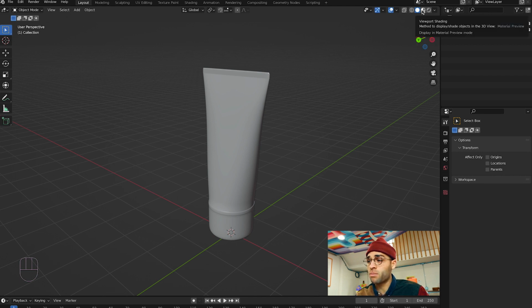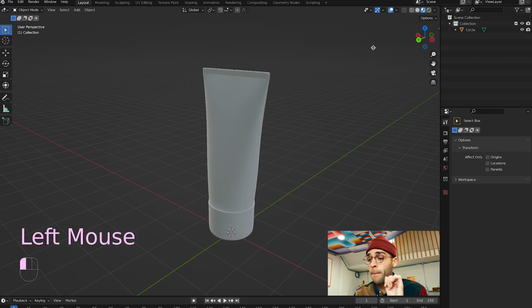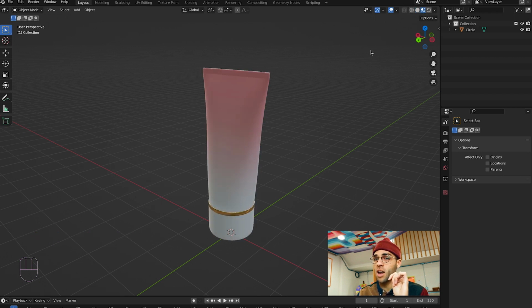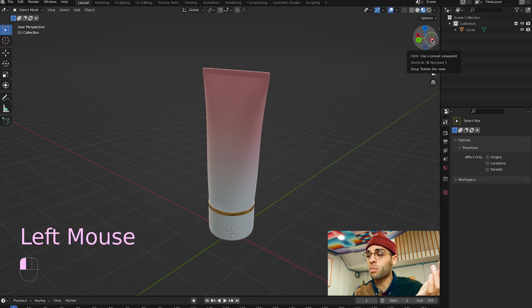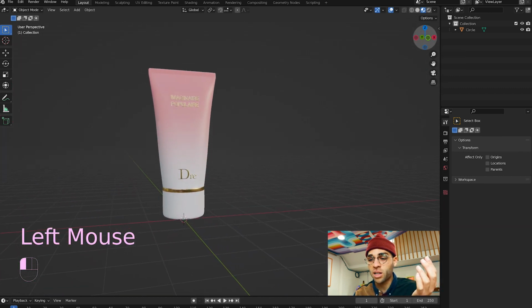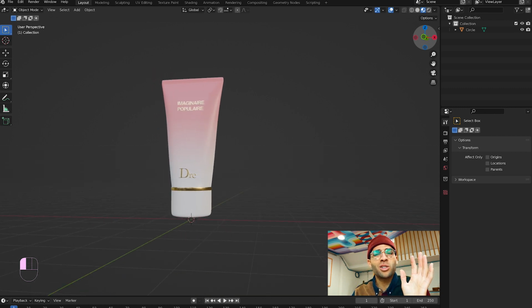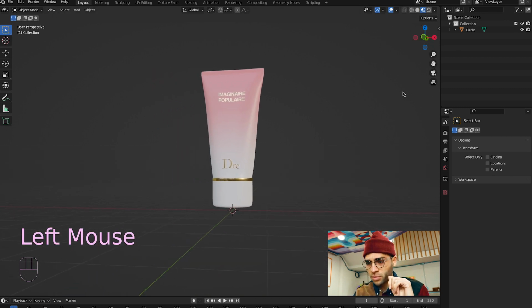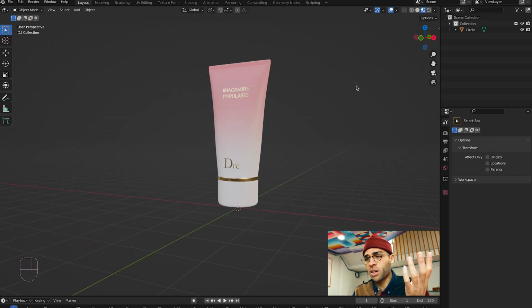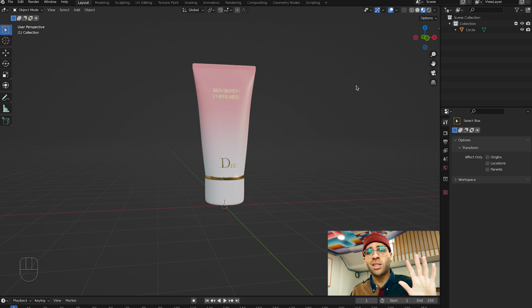Then the next one is our material preview. Now, this is where it's going to get a little bit interesting. You're going to like this. So click on this next one for the material preview up in the right-hand corner here. Now we're seeing some color. We're seeing a little something happen. So this is actually the back of this object. So I'm going to rotate around. I'm going to click on this compass thing this time. I'm actually going to rotate around to the front, and then you can see our luxury item here that we're working with. So yeah, there it is. We have an object inside of our scene.